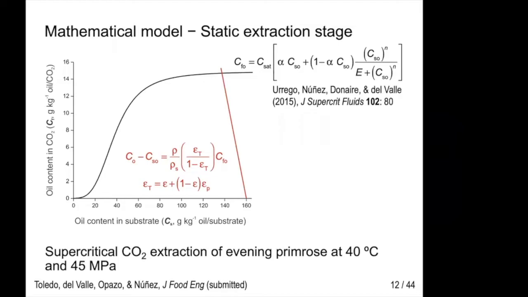This red line represents the mass balance in the general case where CO2 occupies space in the intraparticle void fraction, epsilon sub p. When the intraparticle porosity is neglected, the oil conservation is represented by the blue line. You can observe that the solute concentrations in the solid and fluid do not coincide, but the difference for the oil content in the CO2 at the end of the static extraction period for the two models is very small.